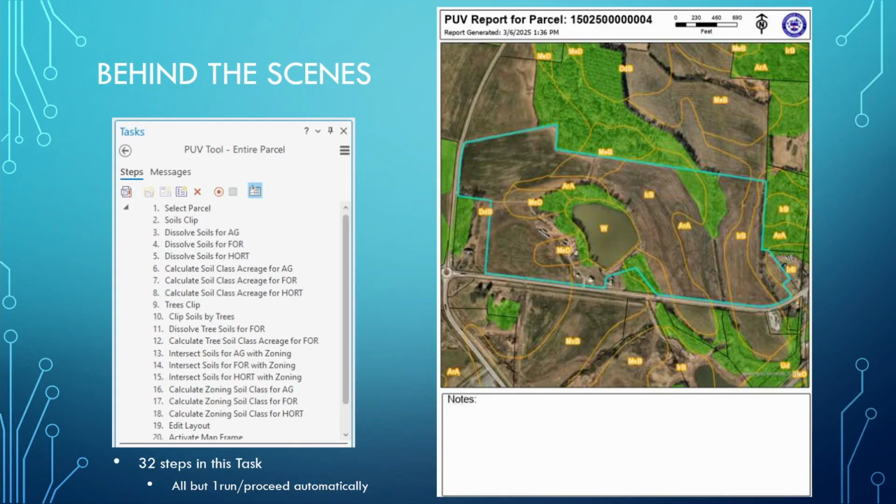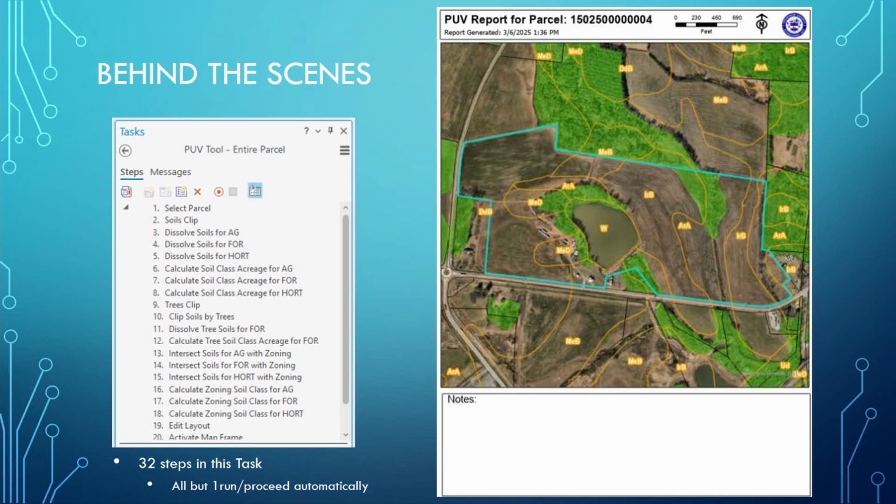I don't have all of the steps on the screen, but towards the bottom you'll see some of this: edit layout, activate map frame. If you're familiar with Pro, when you go to the layout side, you've got to activate your map frame and do all that. That's where this record came in very handy. So I could put all these steps in to configure the geoprocessing tool and that kind of thing, but then utilize the record to go over to layout, activate the layout, zoom to the appropriate parcel and that kind of thing, and then come back out. It came in very, very handy.